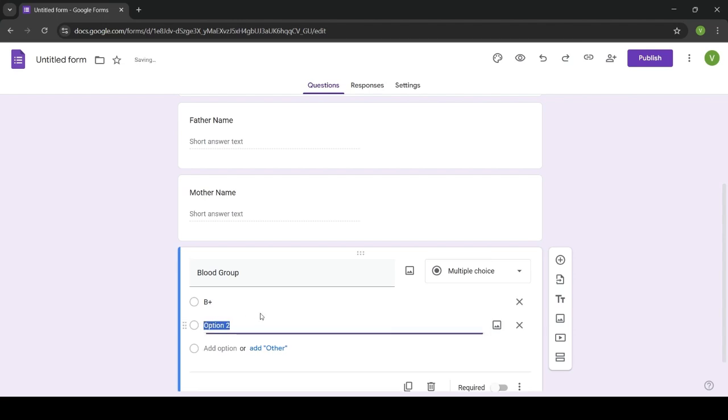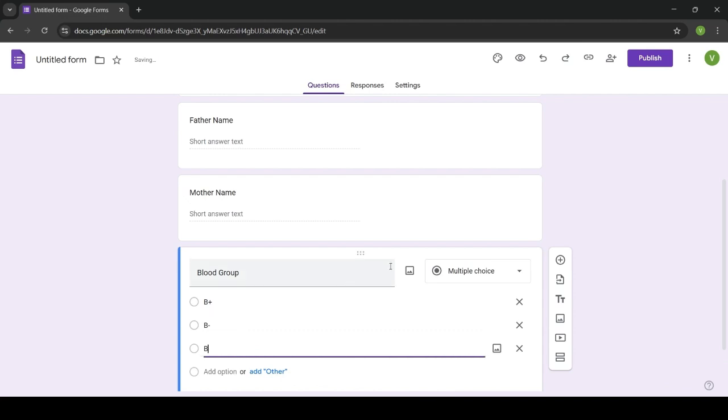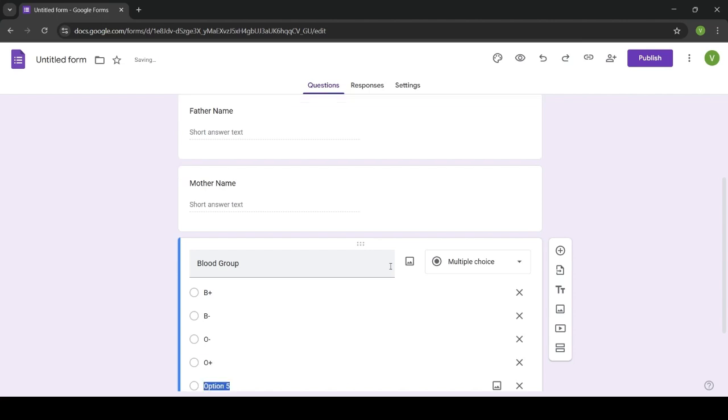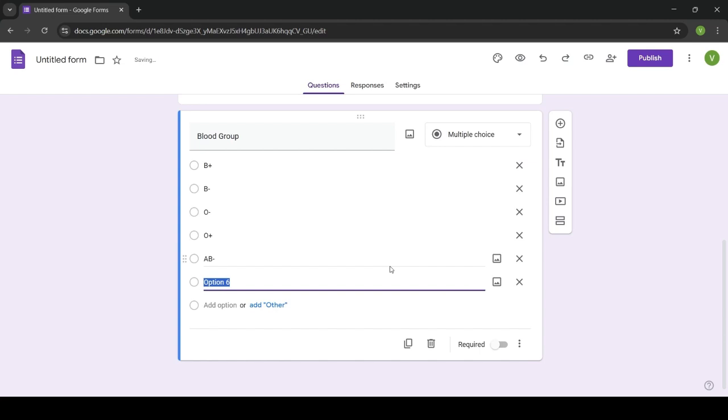Then for the next option, you may write B negative, O negative, O positive, AB negative, AB positive, and so on, like the leftovers. Just write it.